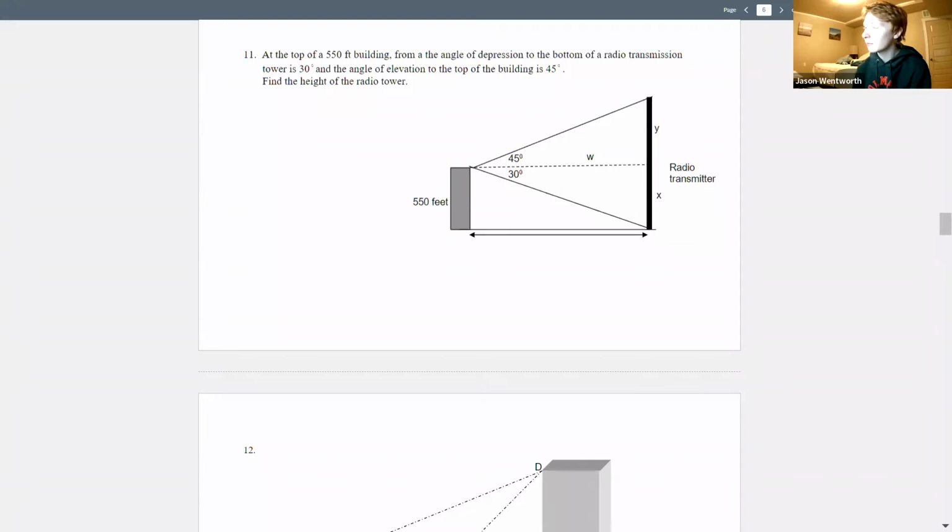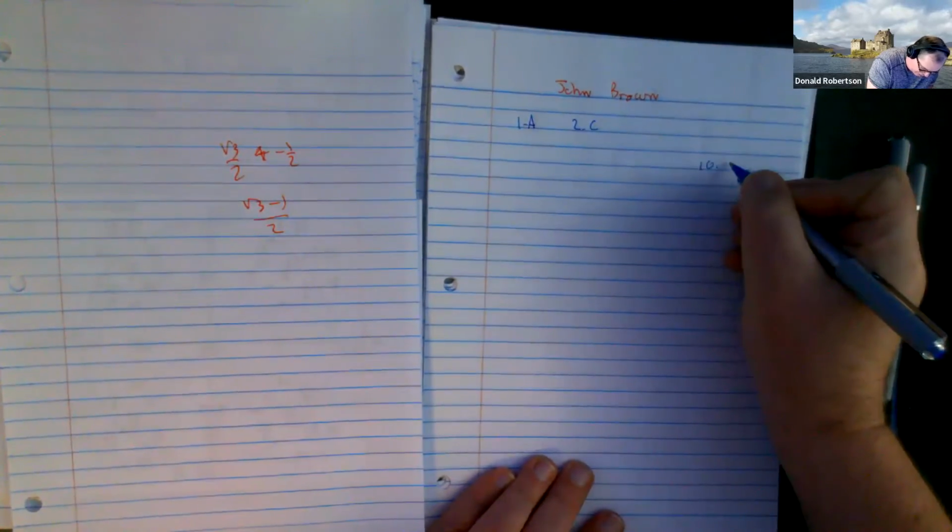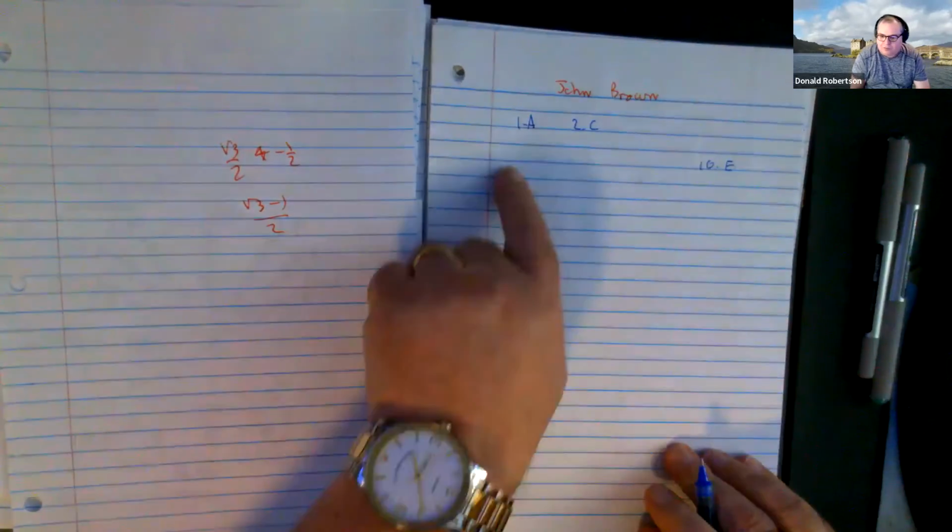So yes, Jason. For the parts where we'll be showing our work, are we just writing it on a blank piece of paper where we would write like A for multiple choice answer? Yeah, let me pretend that I'm doing one of my own midterms. This is what your piece of paper would look like. You tell me your name, even though I can find that out from where you upload it, but it just makes it easier. And you would say, question 1 was A, question 2 was C, and you finish with question D and you thought it was E, right? So that's what I would see written down.